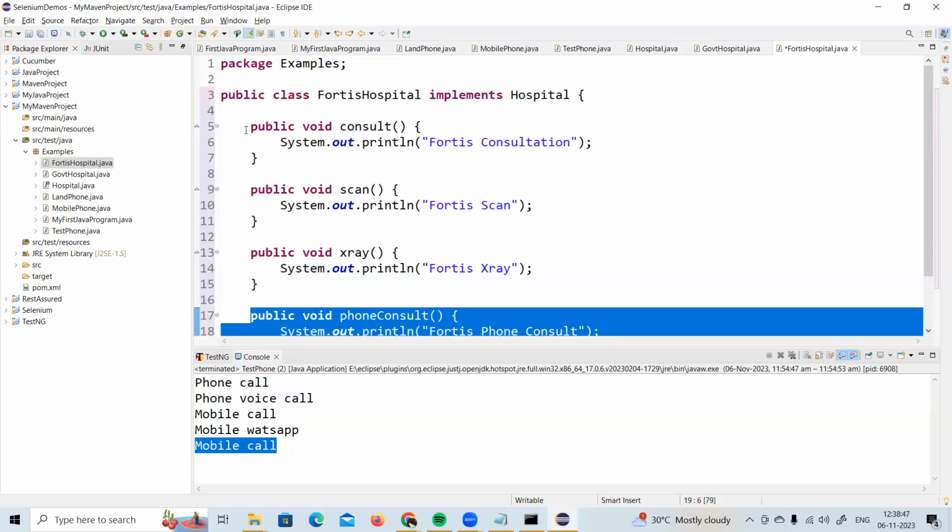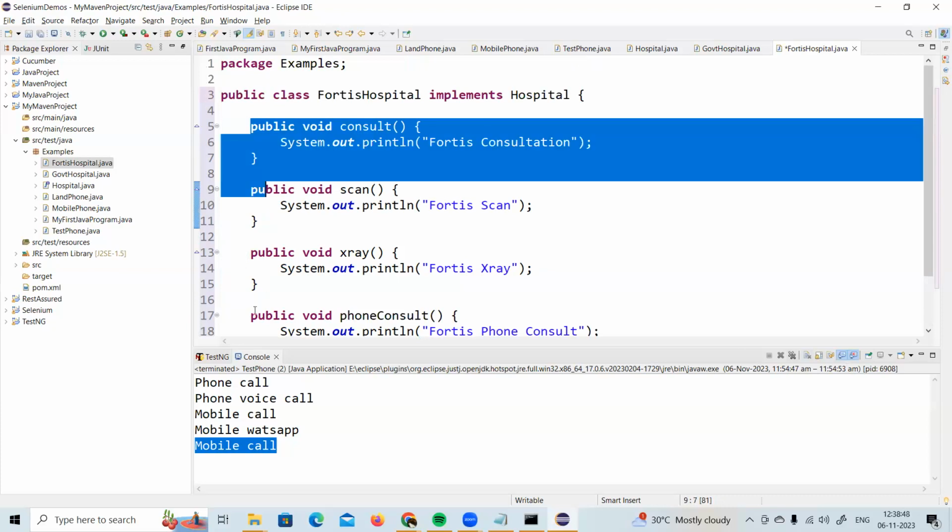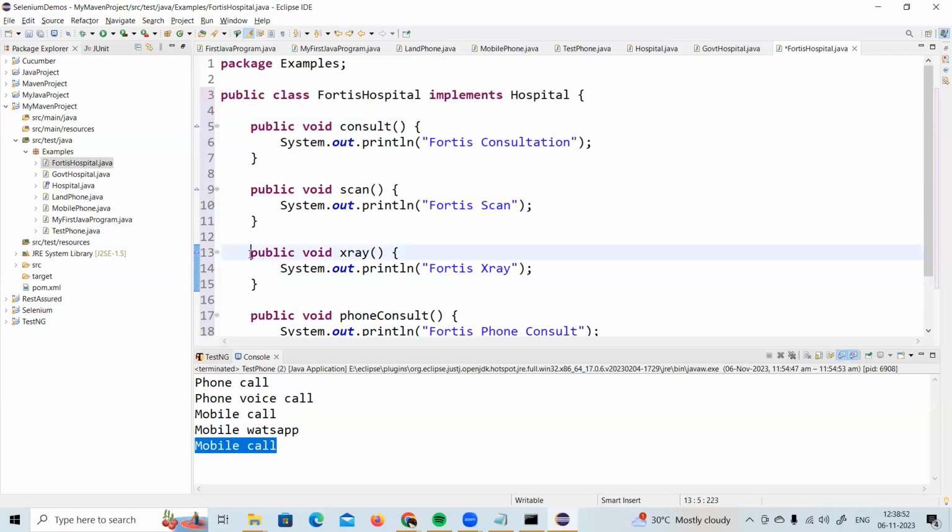But these other methods are part of the interface. If I skip one of them, it will throw an error. Let's assume that I skip this method, using slash star and star slash, which is how you comment multiple lines. Now the moment you comment this method, can you see there is an error coming?